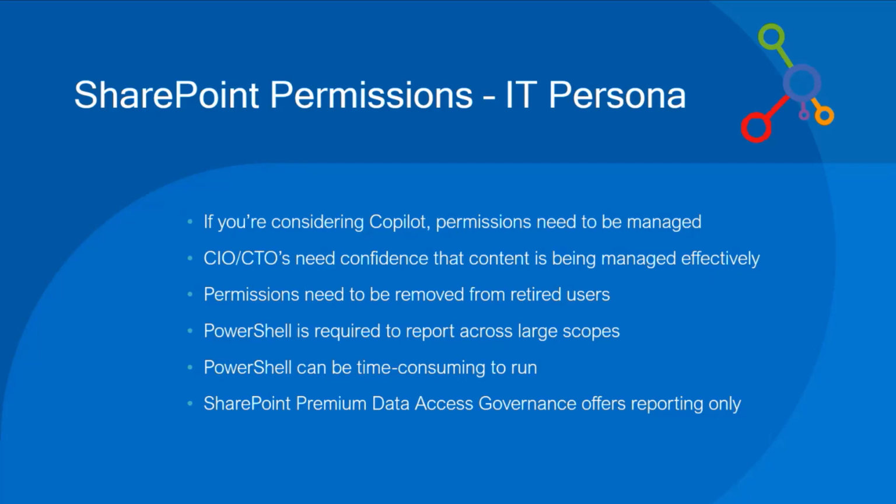So when you do see external sharing links to unknown names, we don't know whether those people should have access to that content or not. So it can be really challenging to centrally manage permissions. But what we can do is to make sure that when people leave the organization or changes are made, we've got a mechanism to make changes in bulk and be able to report in bulk as well. And DeliverPoint will offer that, so you'll be able to see how we can use it within that scope.